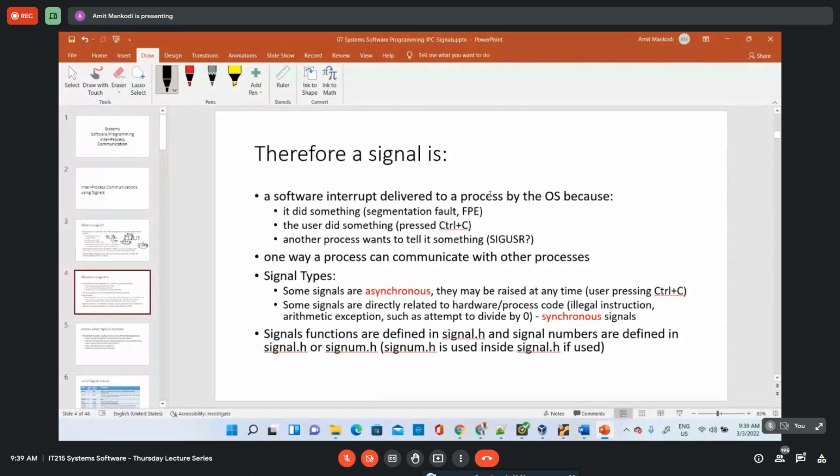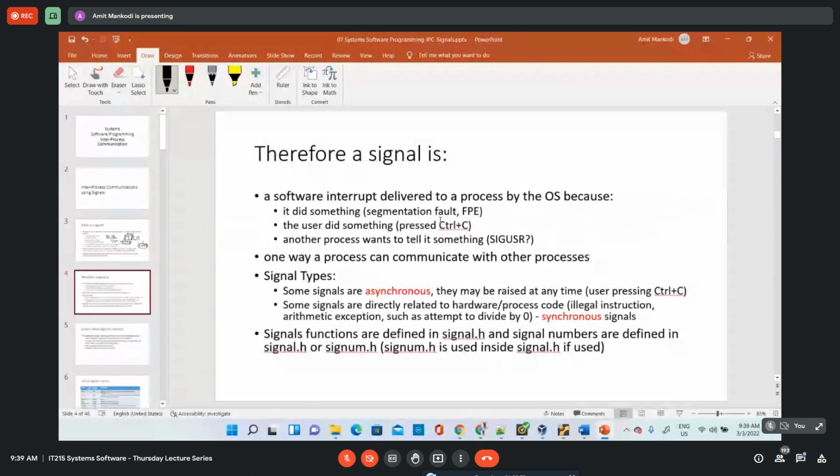So your process is running, right? And let's say you did something in the memory. You have pointers in your application, in your process, and you somehow happen to use pointers which are beyond the scope of the memory for this process. So that is where you get the segmentation fault. I think many of you may have seen a segmentation fault error when you run your pointer based application in the system.